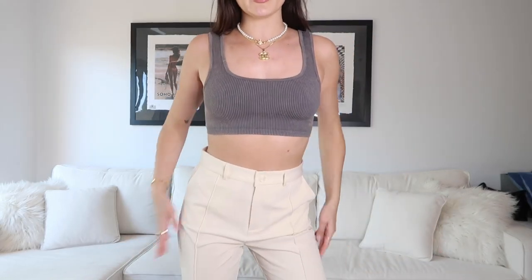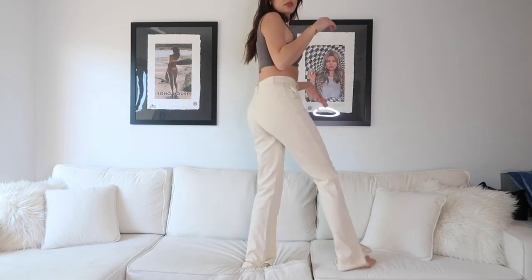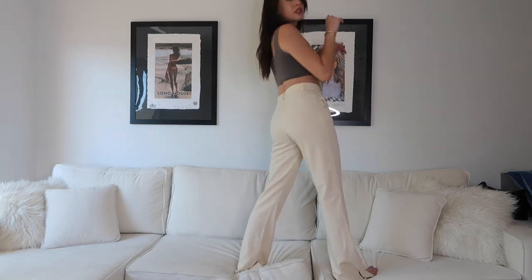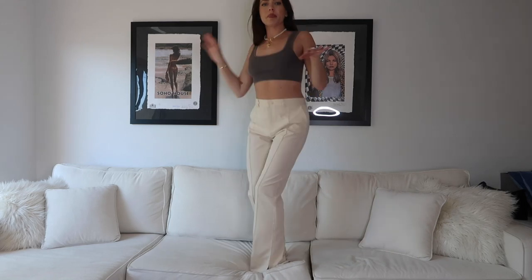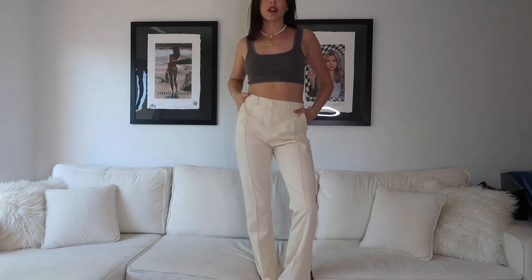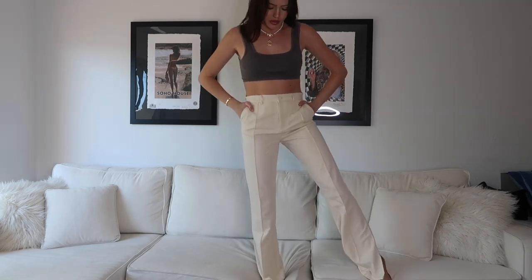So these — the top is Zara but these are the trousers. I like them. They're a little see-through to the pockets, as far as you can see them, so that's a little annoying, but the bottoms are cute. And I didn't realize at first that they have a little split in the hem, so that's super cute. There's no pockets on the back, so there's no weird see-throughness there. But yeah, these are them. I honestly like these — I'll probably keep these for sure. They're comfy, they're chill, and they make a cute outfit.